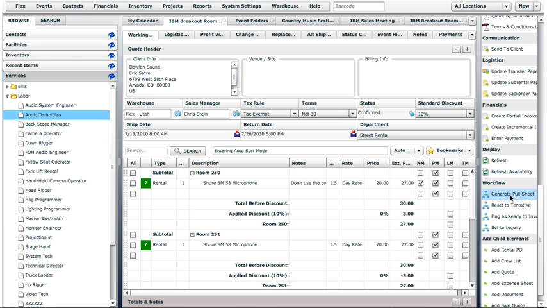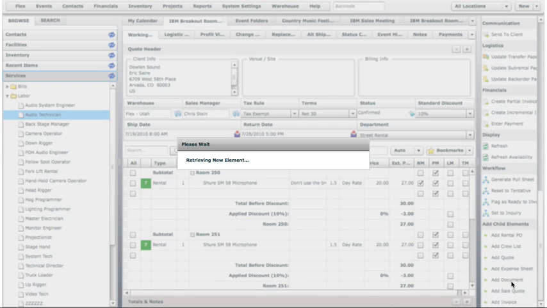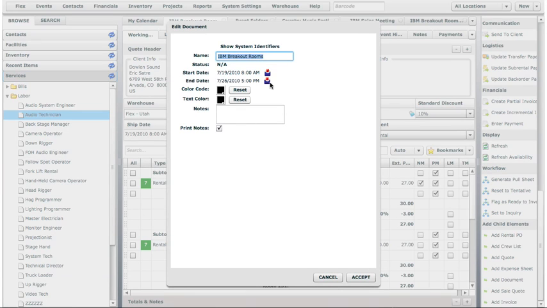Now, we still have this exact same workflow because we really haven't done anything else except generate the pull sheet. Other things that we can do here, let's add a child element called add document. And we're going to call this one room layout and hit accept.